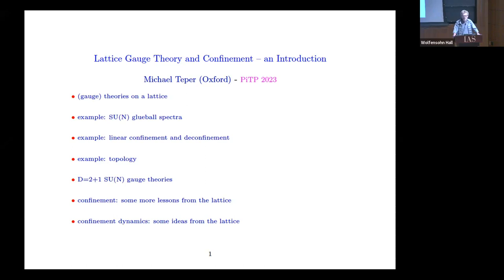It's really not possible to give an overview, because lattice field theory is a technique, and it addresses nowadays an enormous number of interesting physics problems. There would be too many to cover. So instead, I will give an introduction to the basics and focus on gauge theories without fermions, because fermions will be dealt with by another speaker, Fiala Shanahan, starting tomorrow in a set of lectures. So you'll learn from her what's going on with fermions on the lattice. With me, it'll be mainly gauge fields on a lattice.